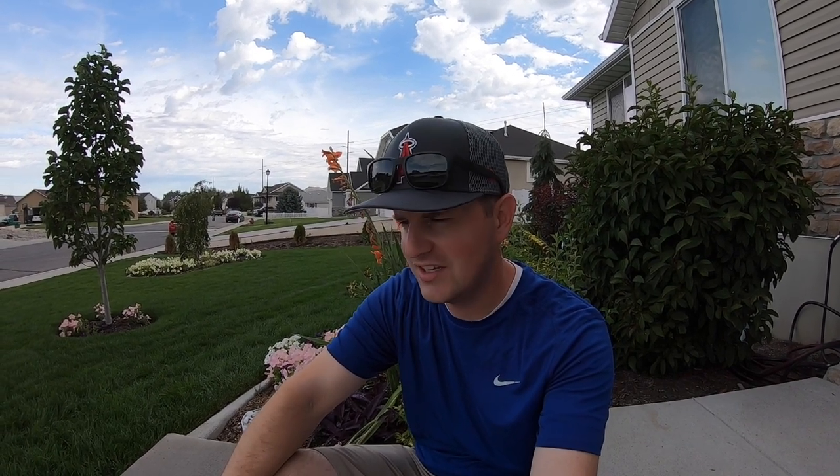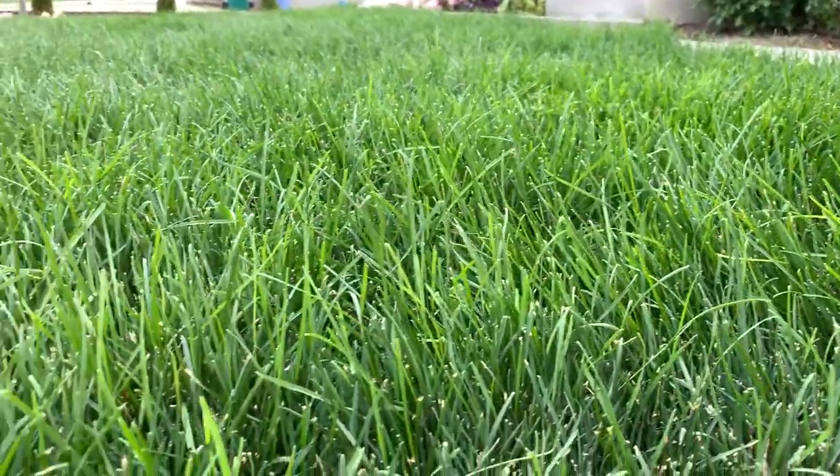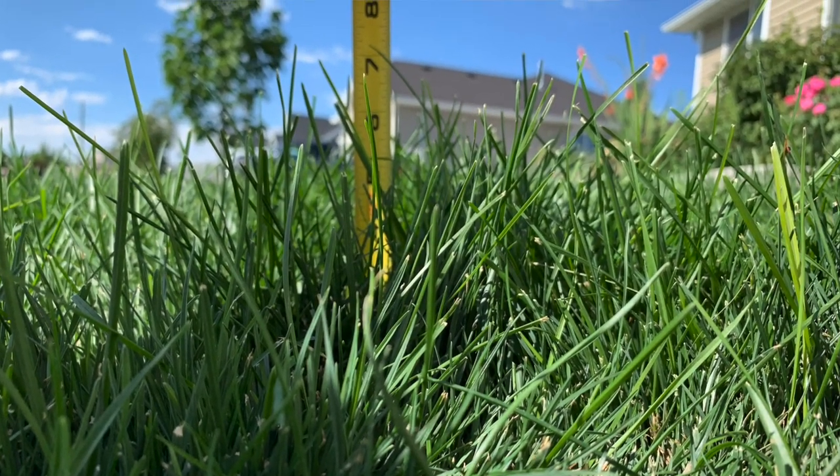It's been almost two weeks since I last mowed my lawn and it's gotten pretty overgrown. In some areas I measured seven inches of length — that's pretty tall. I definitely need to get out and cut it today. I've just been really busy. Life happens sometimes — you go on vacation, there's a lot of rain, or you just don't have time to get to it. And that's exactly what I've been dealing with.